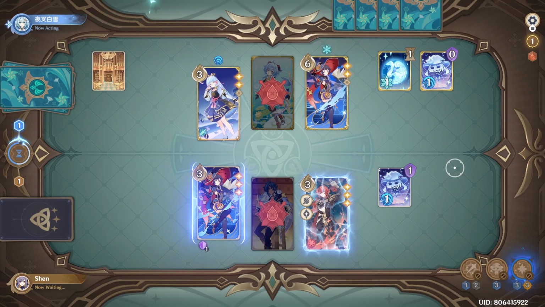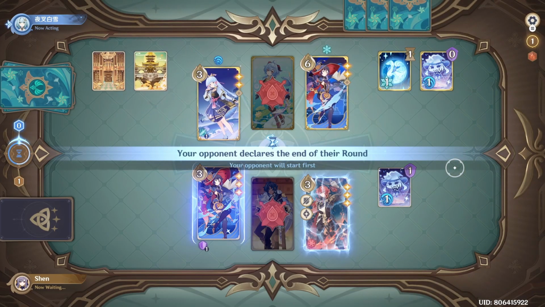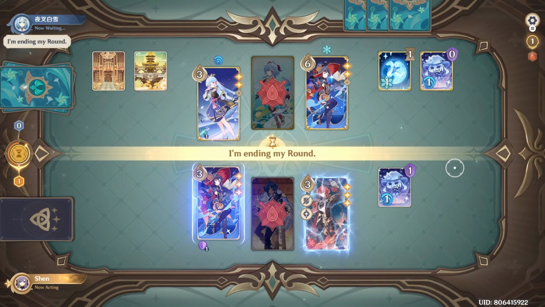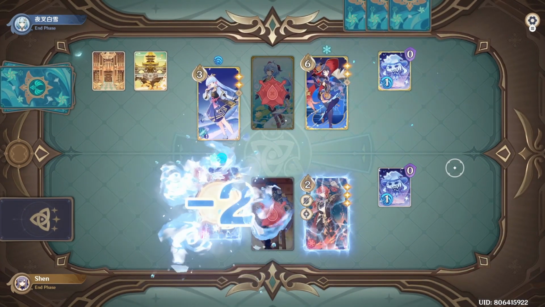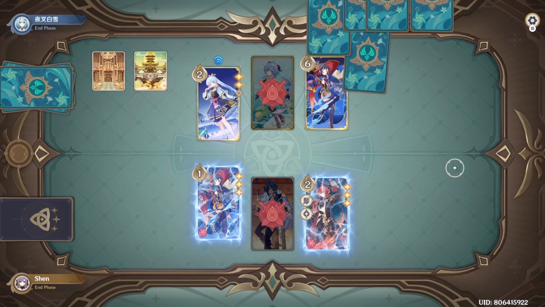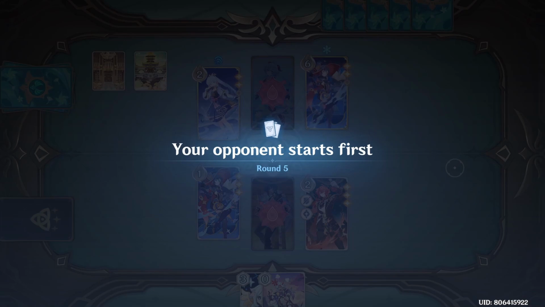And I do use I haven't lost yet. Mainly because I had a brainwave at this particular moment. I realized that if I use Mona's E, I get a shield for her, and then it means that she does not die right now at the end phase. And surviving this hit is actually important to me because it means that since my opponent is starting first, they kill my Mona, and then I swap over to Diluc to kill the Ayaka.